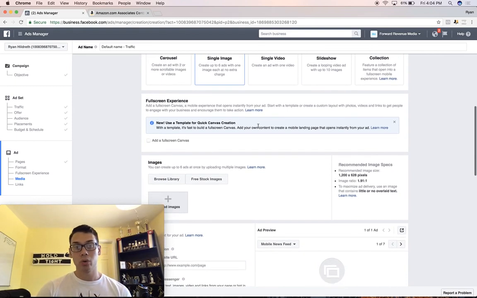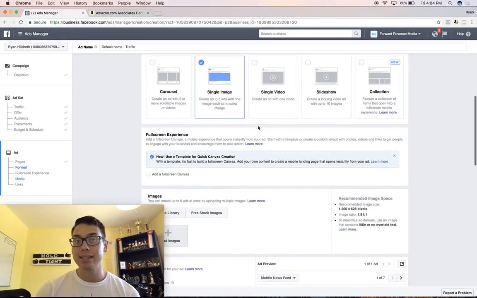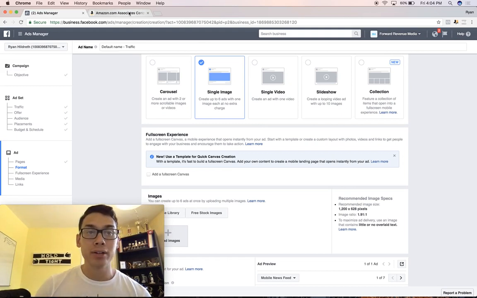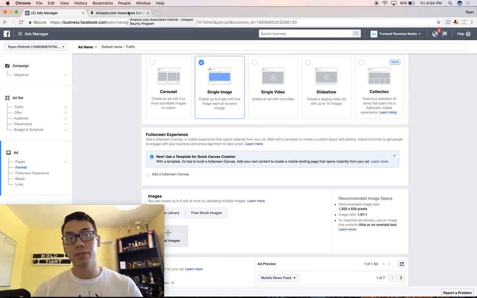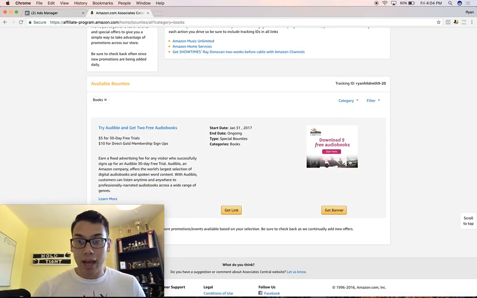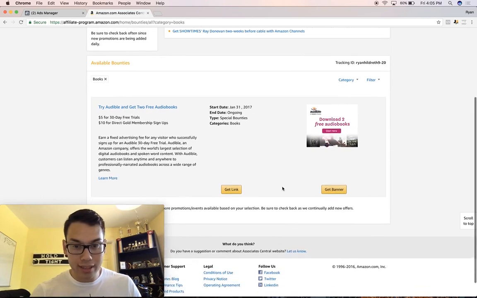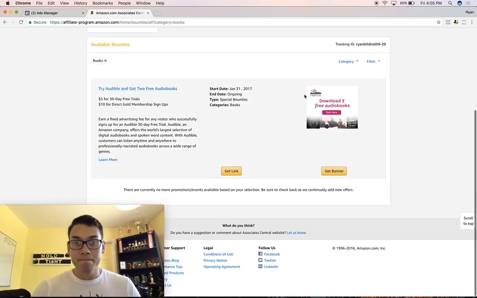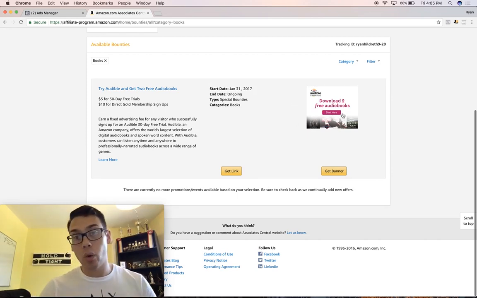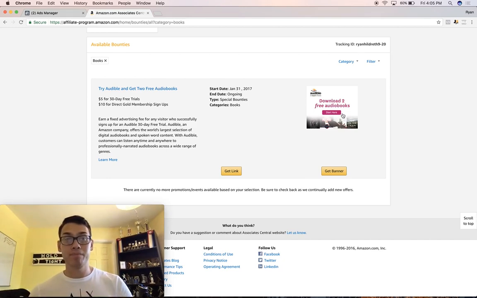And you can create any type of image. Usually, like on Max Bounty, they give you an image to use, so you can use the image that they give you. For this one, I don't think we can use this for Facebook advertising because Audible, I didn't read the actual description to see, but usually Audible will be running ads themselves, so they don't want you to run ads for them with your business page name, right? They only want to be running their own ads.